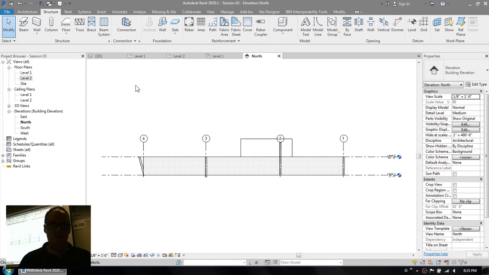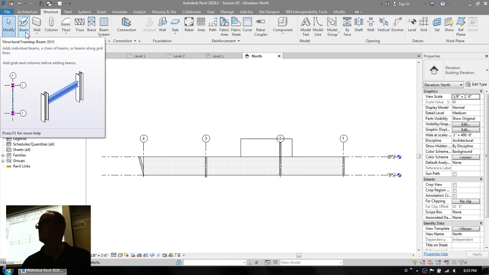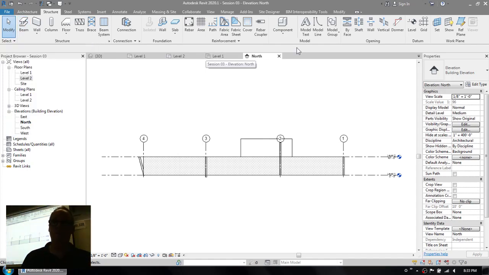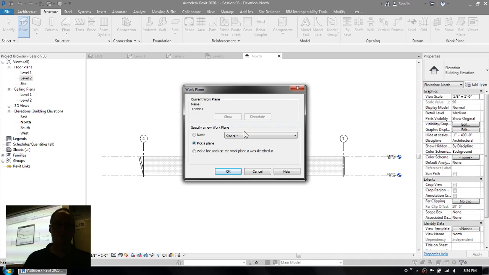So before I use the beam tool here, or even when I use the beam tool, Revit's going to ask me to set my work plane to something. So when you're working with structure, you want to use a work plane that is perpendicular to your direction of view. So you want to be looking at the side of a work plane and then place your beam in that work plane that's perpendicular to your direction of view. So either way, you can choose set work plane first and then go to the beam tool, or you can hit the beam tool and then Revit will ask you what work plane you want to put this thing in. So grid line 5 for me, because that's perpendicular to my view.